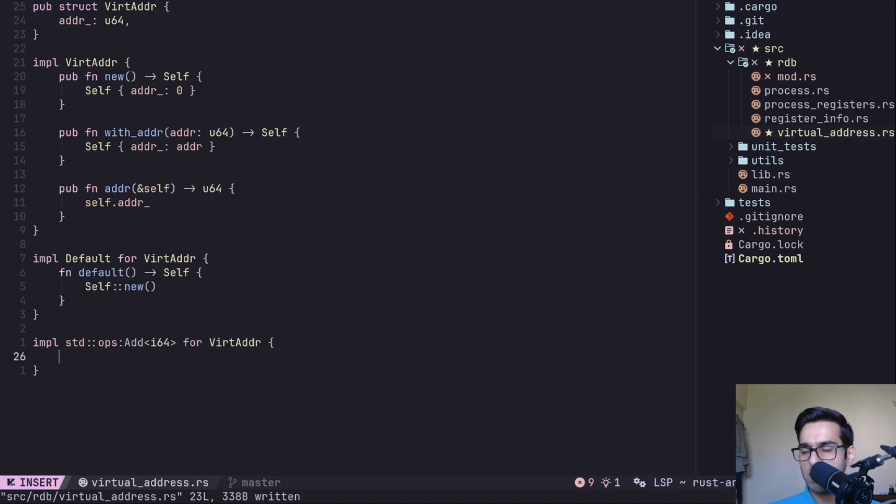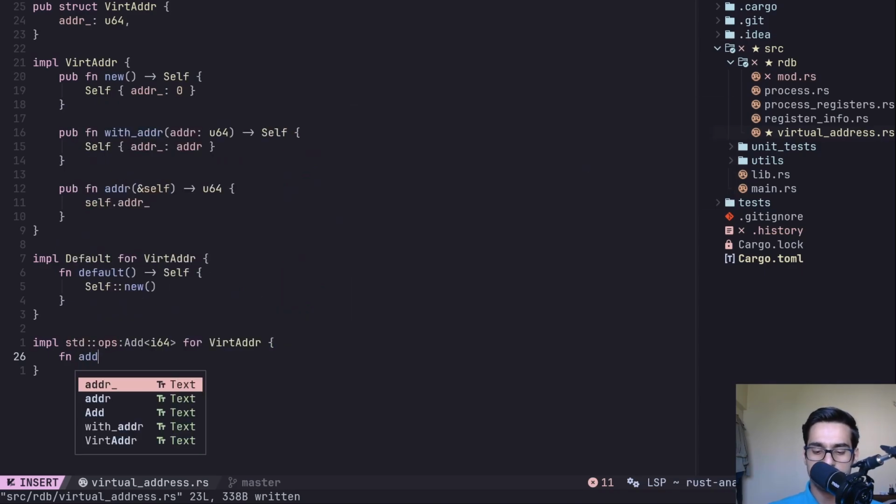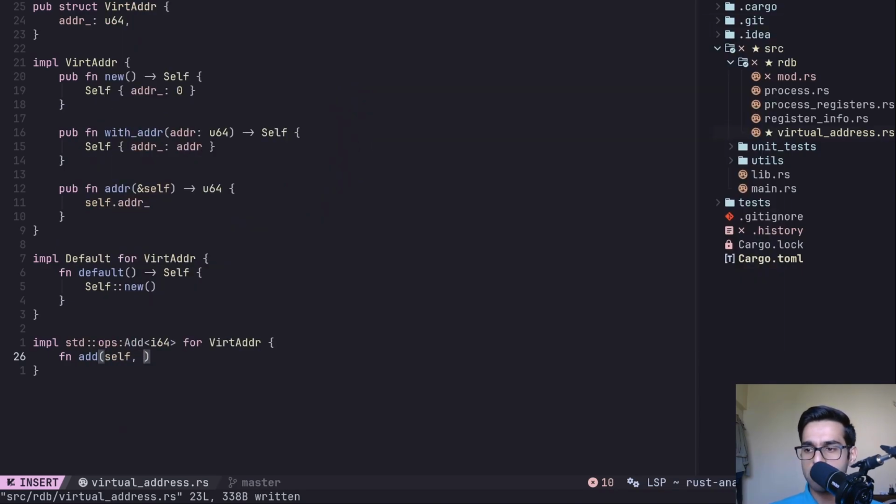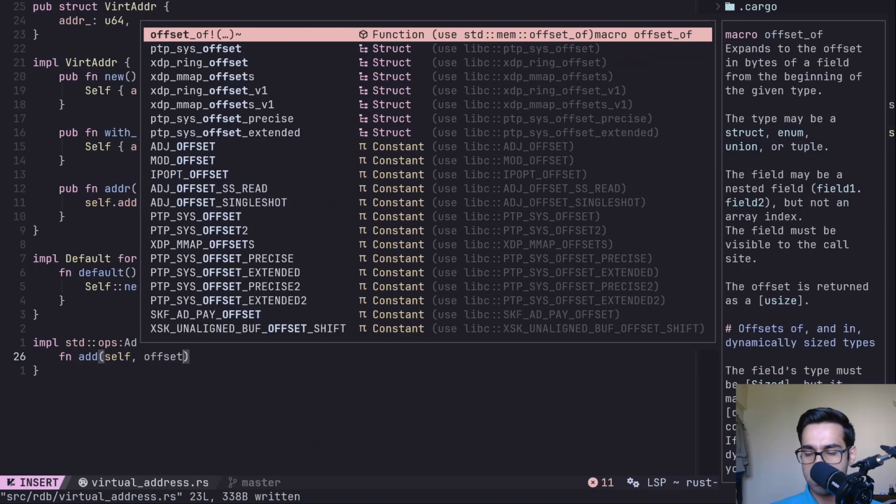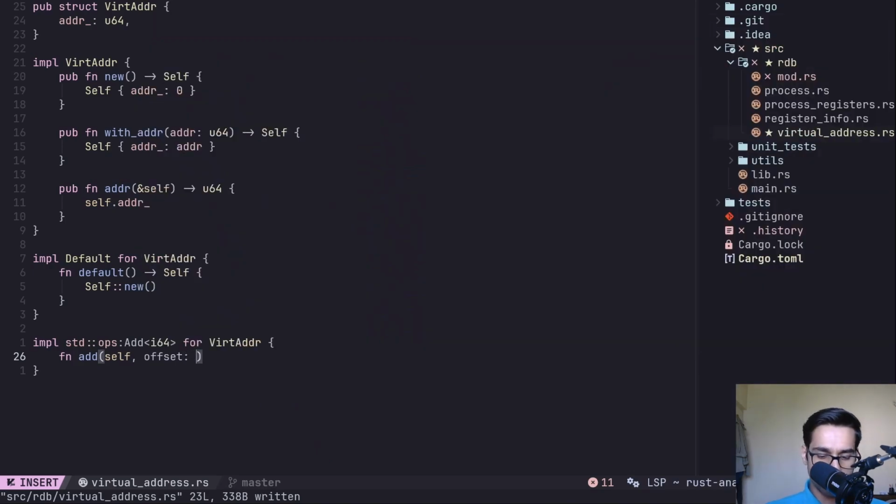and from this, so in this we have to implement the add function, and this add function takes a self and an offset. The offset is i64, as I said, and it returns a new virtual address.